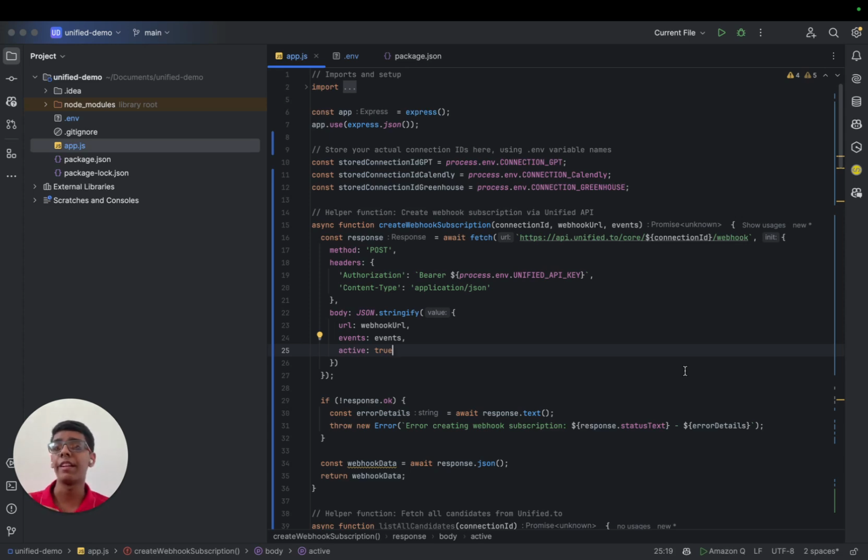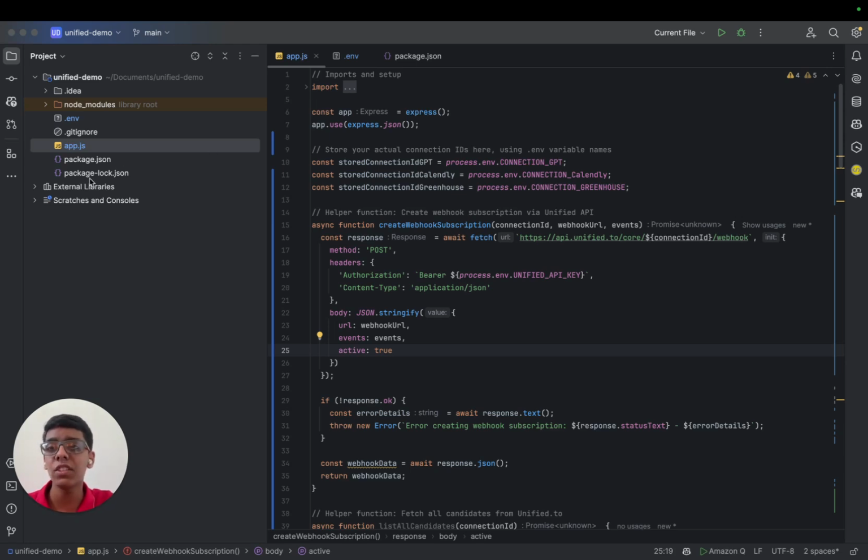If the candidate is deemed qualified for this role by the AI, we will use another Unified integration to retrieve schedule links from your Calendly and send the interview link to your qualified candidates. And the best thing is we've set everything up in a single code. It's a Node.js environment. To get started, as a prerequisite, you'd need a Unified account with the Greenhouse connection enabled, a Gen AI connection enabled on Unified, as well as the Calendly integration enabled.